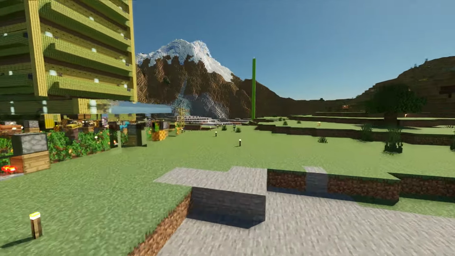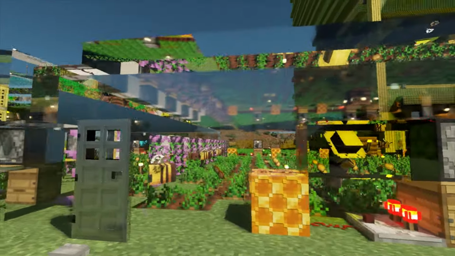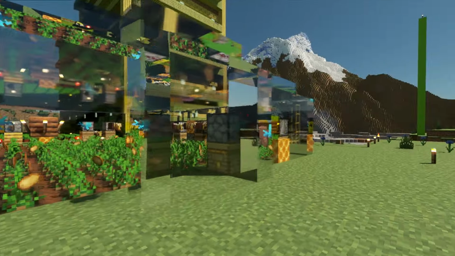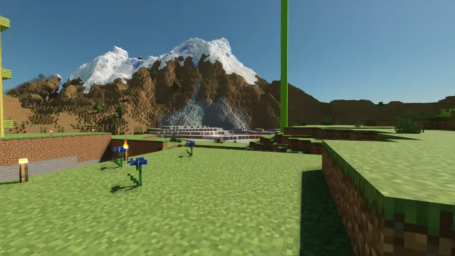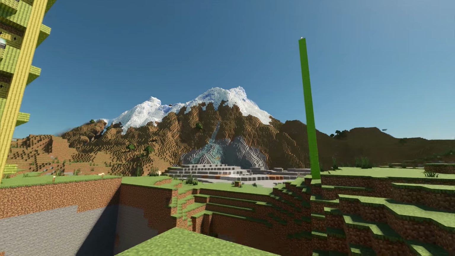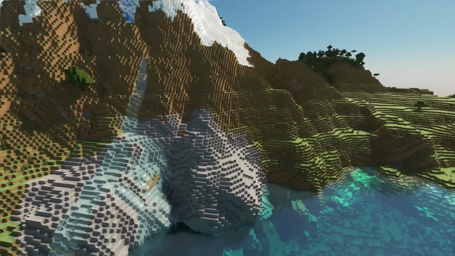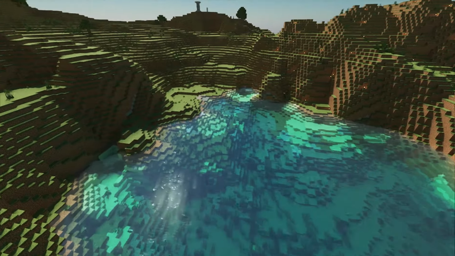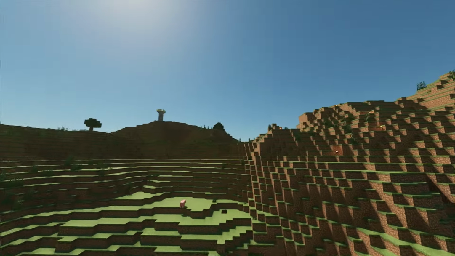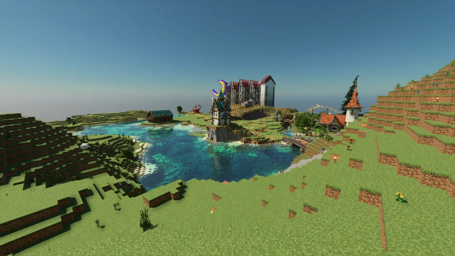I'm also using the transparent glass pack from the PBR RTX packs, which can be a little funky at times, especially when the transparent glass is reflective. It just looks way different than it does in vanilla, so sometimes you get some weird stuff. But the default terrain is just absolutely beautiful. The water looks spectacular. Even just grass looks way, way better. I love the reflections in the water. It's just so super duper cool.